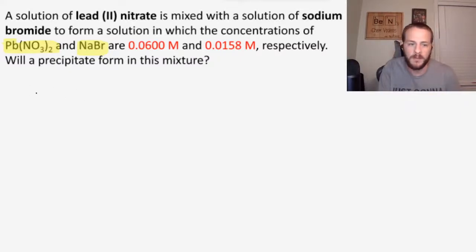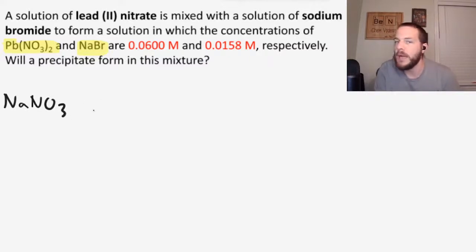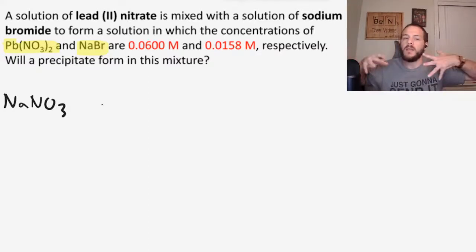Well, one product would be if we had the nitrate ion from that lead nitrate coming together with the sodium that came from the sodium bromide. Now what that compound would be is sodium nitrate. It would be represented by the formula NaNO3, right? But one thing that we probably know, or at least we should, is that sodium nitrate, and indeed all nitrates, any ionic compound that has nitrate in it, is soluble.